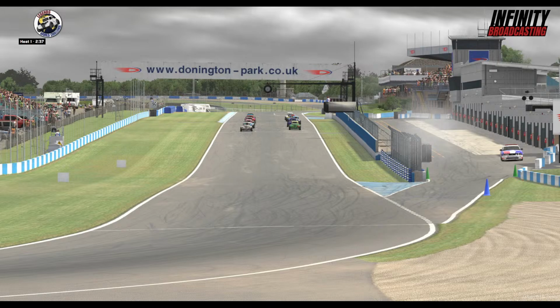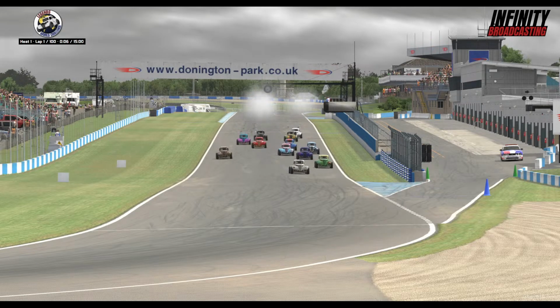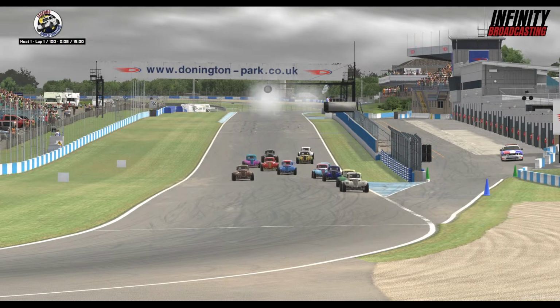Gridding has started. Lights are going to go up for them, and we are ready to go as Lindsell has jumped the start off the line. We are now green flag, and Lindsell is going to get a drive-through penalty for jumping the start, as we come down towards turn 1 for the very first time.